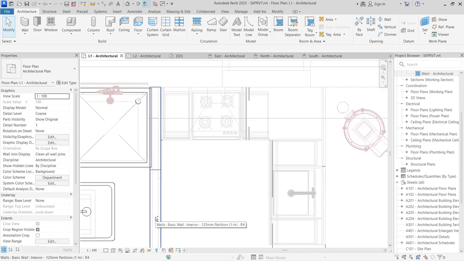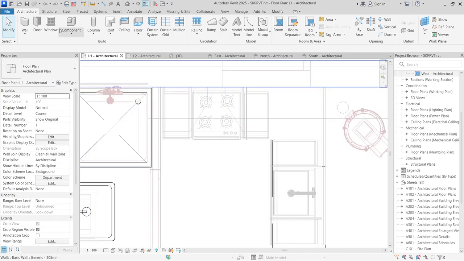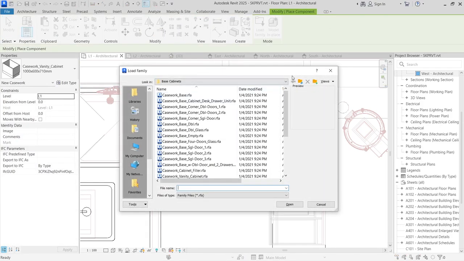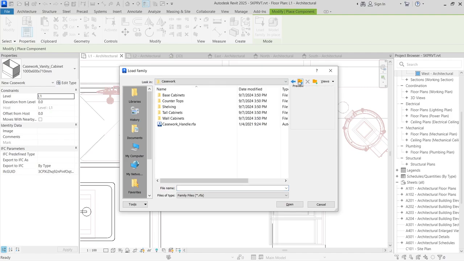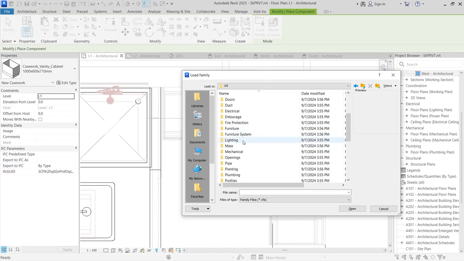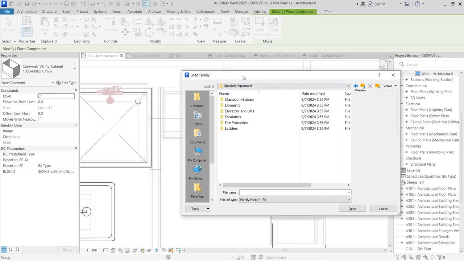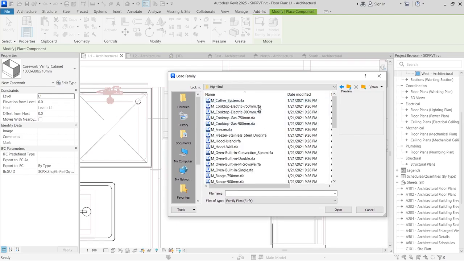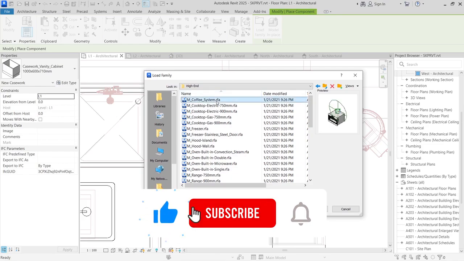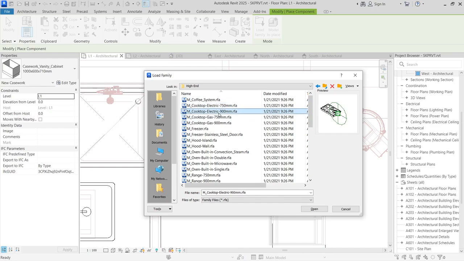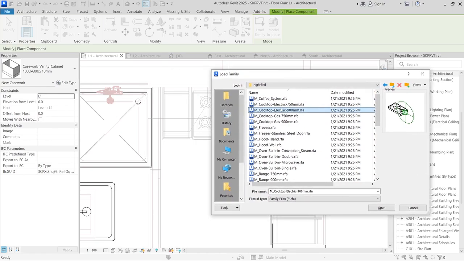Okay, we have to undo what we just did, because the burner has its own element inside of Revit. So we're going to choose the component. I can't seem to find the stove anywhere. I'm going to try specialty equipment, and under specialty equipment we're going to choose domestic, and there's high-end. That's actually where I was able to find it. There's a coffee system, there's an electric system, there's a cooking top electric system by 900. We're going to use the 750 version.